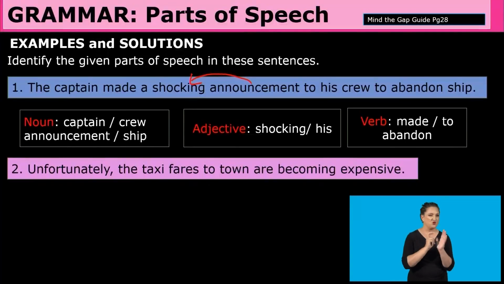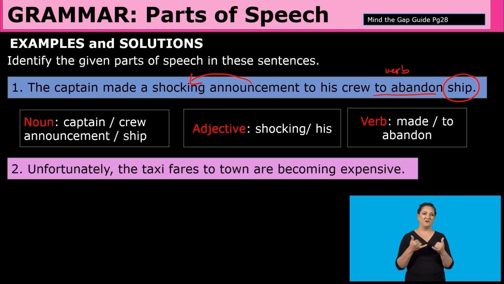So let's test the rule. There's my noun, look behind my noun. What did I find? All right? In this case, we are not so lucky, all right? In this case, our noun is there, but to abandon is linked, so that there will be a verb, okay? See how you must pay attention?